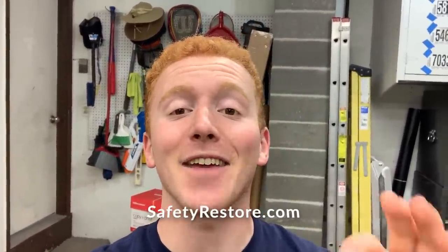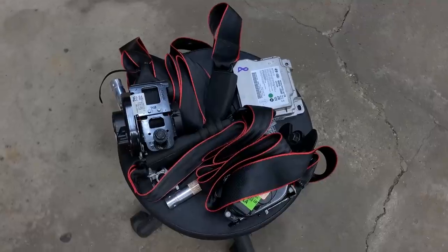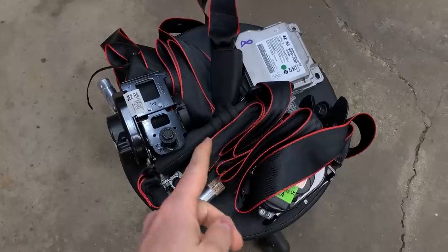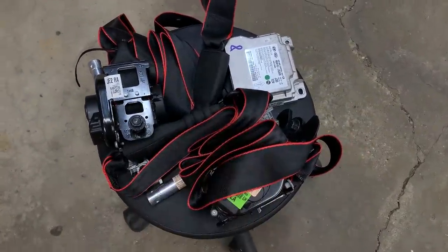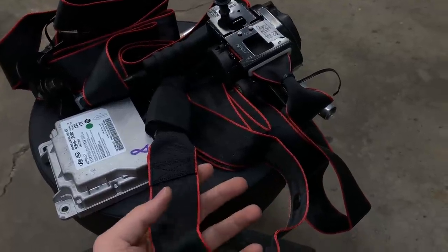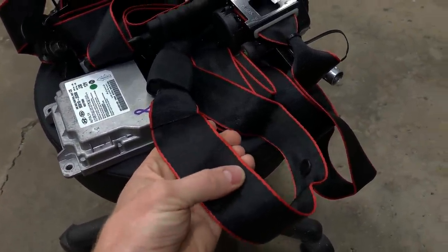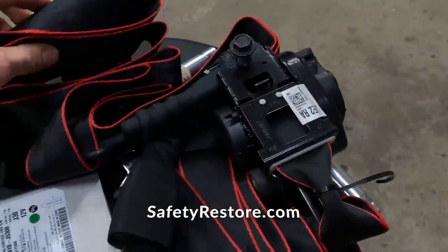So we got the seatbelts shipped off along with the SRS module to Safety Restore, and they did a phenomenal job. Let me show you. Some of you may remember, first of all, the seatbelts were black originally. Well, we got red stitching on some black seatbelts for my dad. And in the originals, there was a bunch of tears, but these are brand spanking new with that beautiful red stitch. So Safety Restore did both the seatbelts with this red stitching.